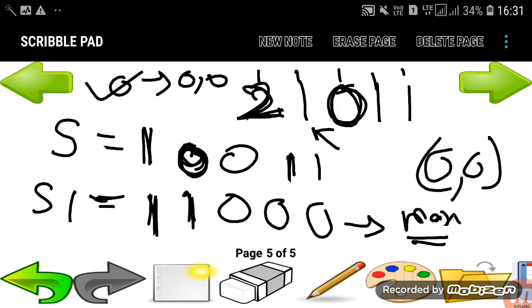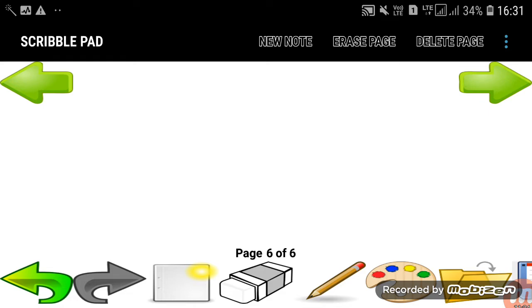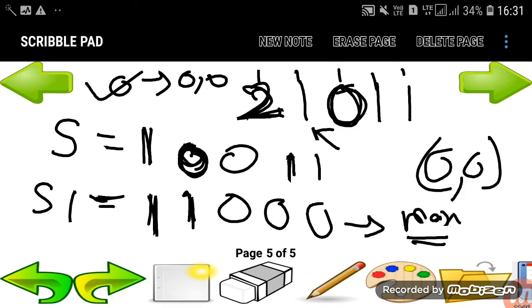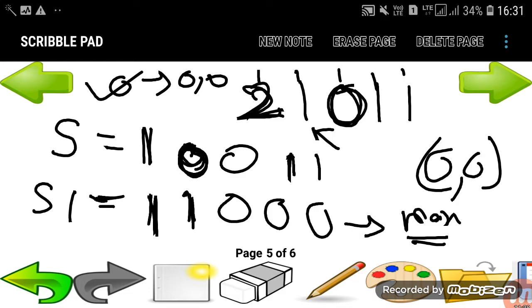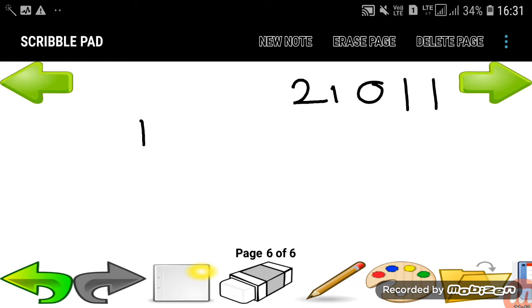The reason is very simple. Let's say, what's the example? 2 1 0 1 1, right? Okay, 2 1 0 1 1. I'm sorry for that, 1 1. Okay, now the obtained answer is, no, let's go in order: 1 1 0 1 and 0 0.